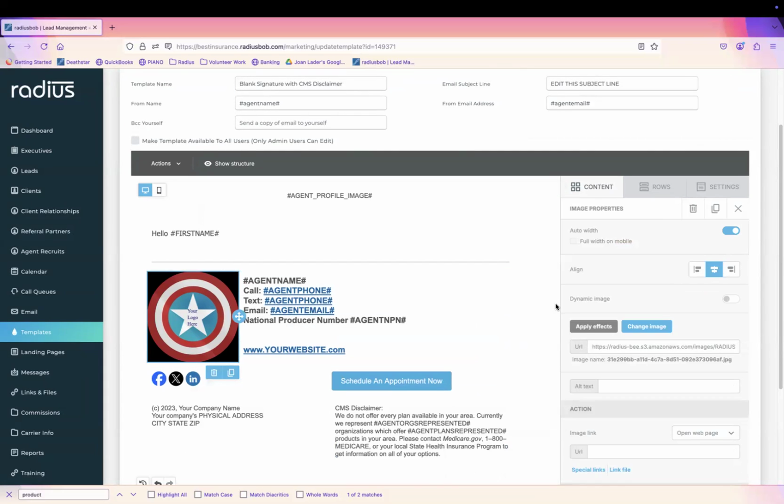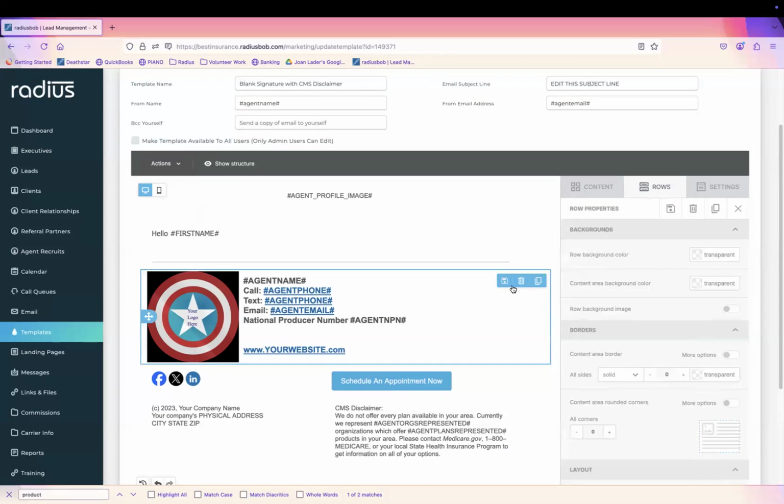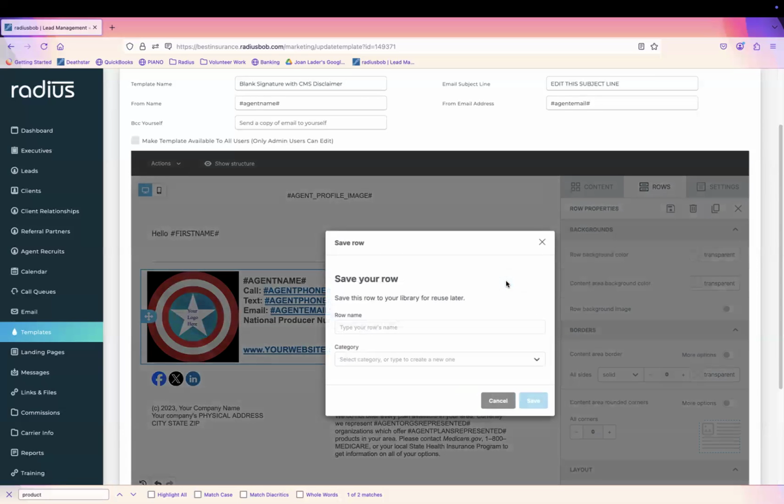If I go over to the right of this row and click, do you see that there's a little save icon here now? I can hit save, and then I can save this row as one of my saved rows. So signature 2 or 3 or whatever I just labeled it.